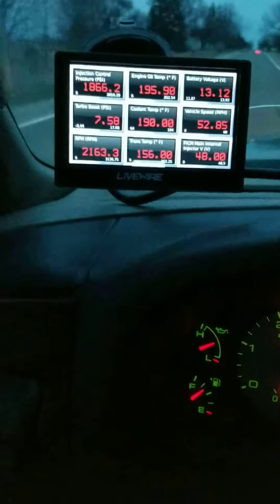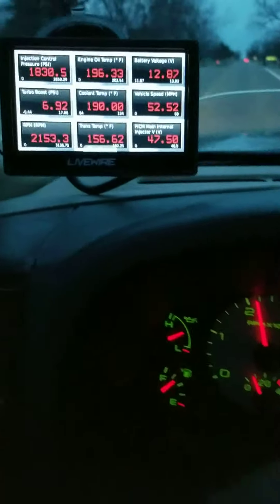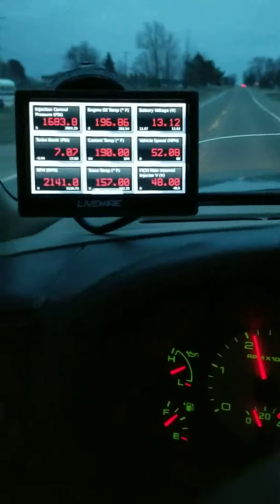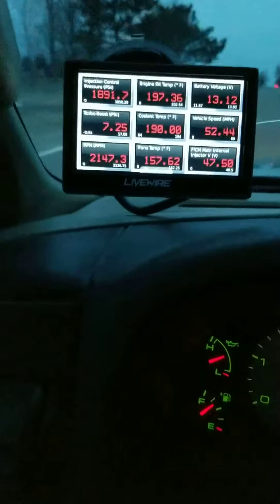When you go to repair a vehicle, you might want to look ahead and see what else you can do while you've got the top of the motor torn apart. That's why I put this gauge setup in here — to see if it needed an oil cooler before I did the EGR delete and all that stuff, because the oil cooler is bad. That's one reason to check it first.